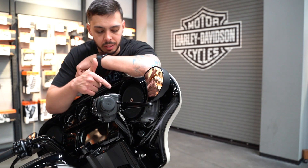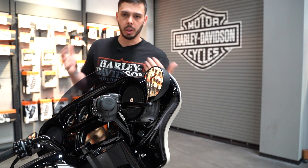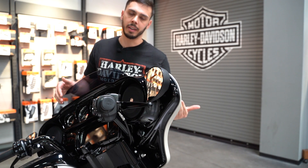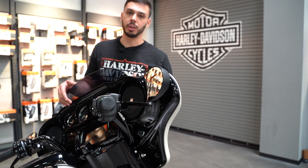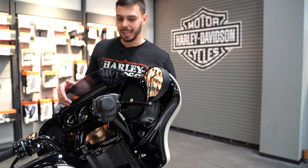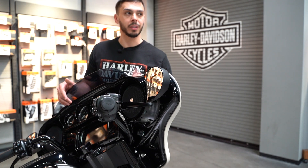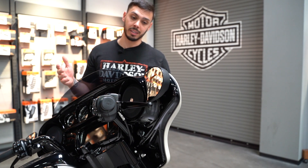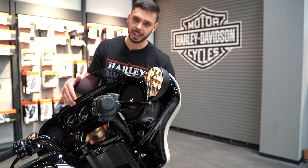The upgraded audio on the Special versus the Standard — it's not astronomical. It's not going to blow your eardrums out and it's not something you'll even be able to hear doing like 75 or 80 miles an hour. It still needs work — you should probably still go Rockford Fosgate — but it is a noticeable difference in terms of clarity and it does get a little bit louder than the stock speakers on the Standard. I wish they would put something louder in so you can actually hear it on the highway.